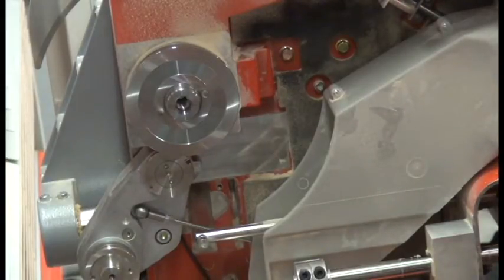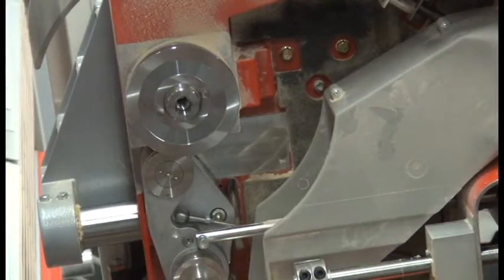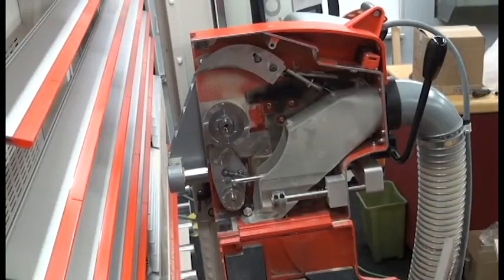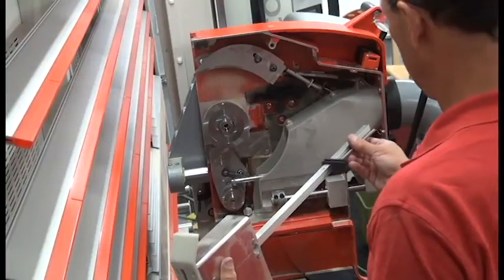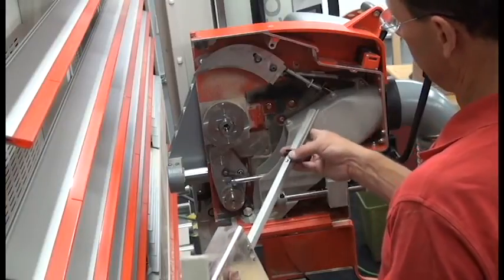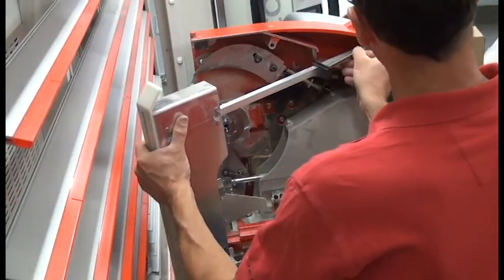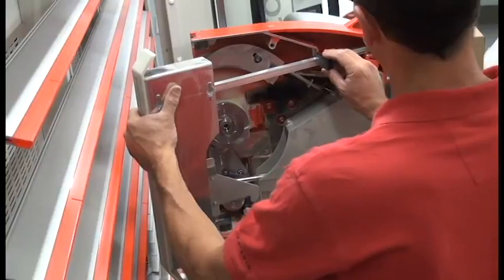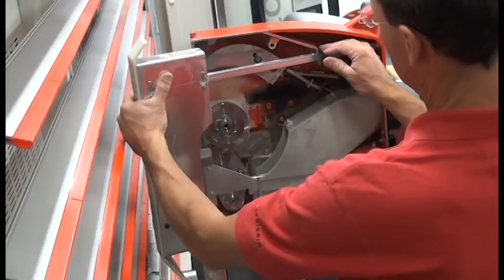Now we can put the shroud, the scoring shroud, onto the saw. Again, pull the scoring saw into the withdrawn position, pull the riving knife back. Now we want to put the scoring shroud on exactly the opposite way that we took the regular shroud out. We take the ball handle off and the screw out of the middle of the shaft, and we put the end of the handle with the spring through the hole at the end of the saw housing. Line up the split collar here with the saw housing there.